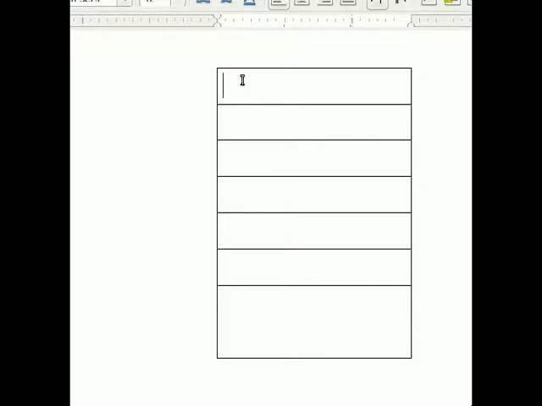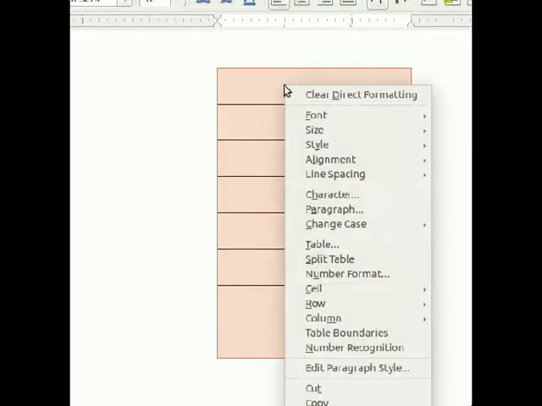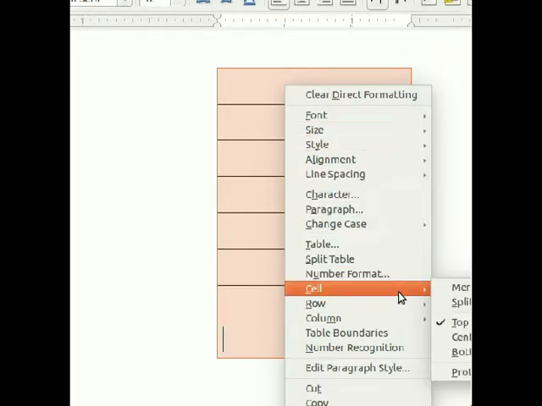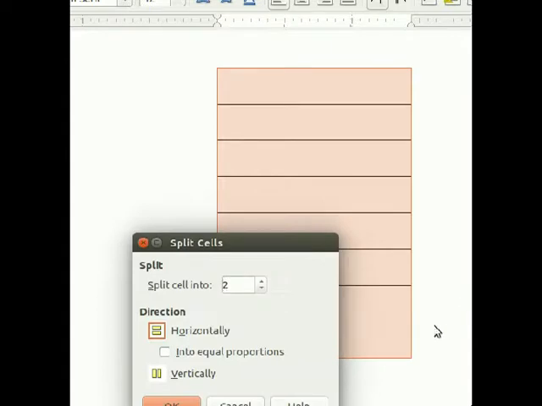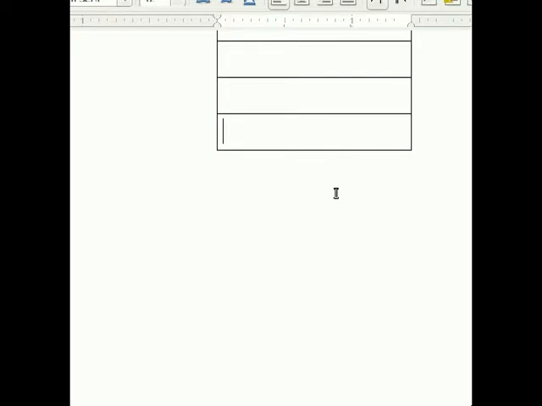Oh, it did the horizontal. Now redo. I want it as undo.